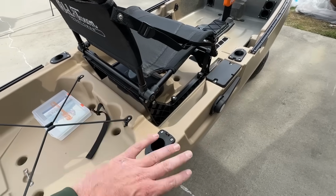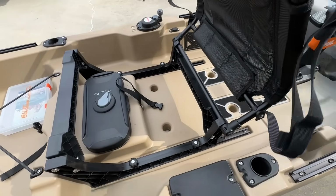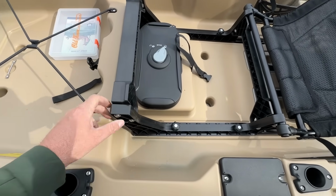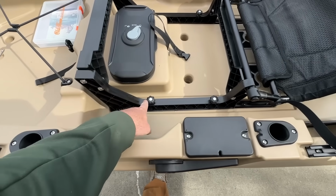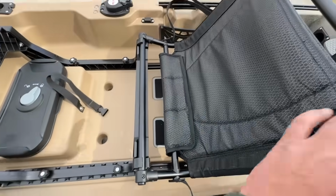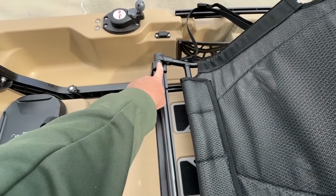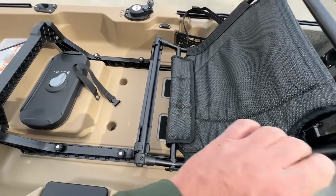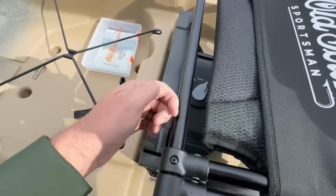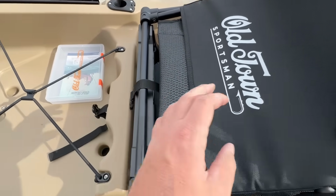Now the seat, totally different design on the seat. It's on a stand, or it's on a frame. This is a plastic, bolted frame. It's got some access to slide it up and down, but it snaps into place kind of like the regular old PDL, the non-pedal drive that had a little snap-in. So see here, that part sits right on the back, and then there's a strap to strap that down to hold it in place if you want to.